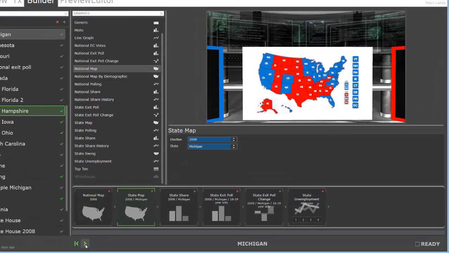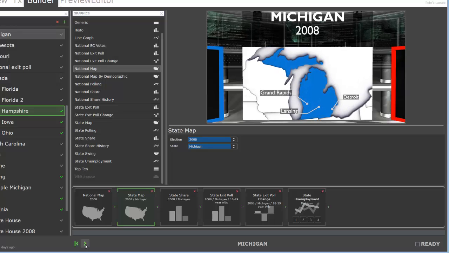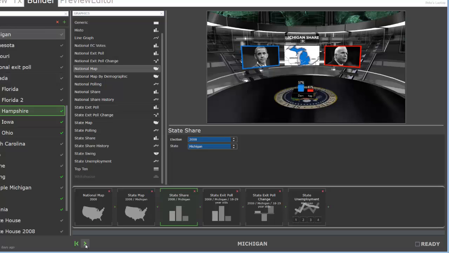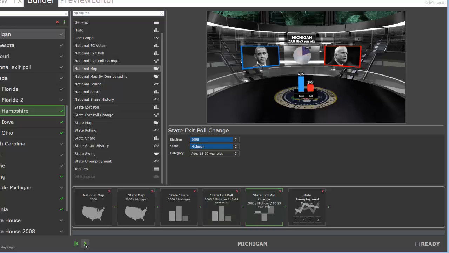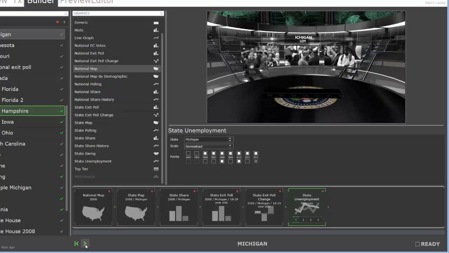And now I'm going to play through the entire sequence using the transport buttons. Now we can see the transition logic coming into effect. This is under control of Viz script within the scene. Okay, this is the share of the vote. Onto exit poll. And then change. And lastly, the line graph. These are the animate points that we can see now that we have one animate point per caption that we've introduced onto this line graph.